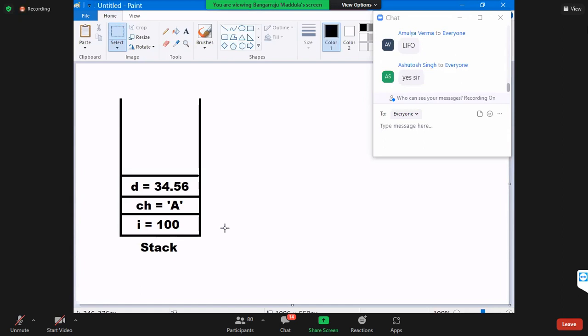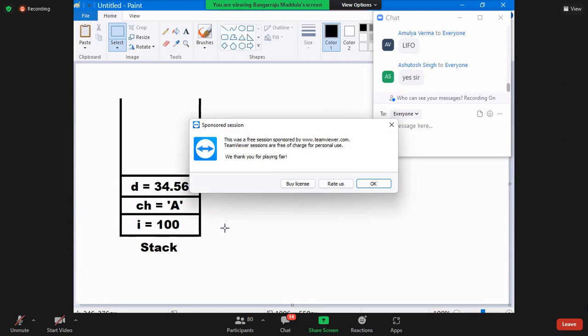You will carry your own basket, put all your belongings there. So stack is also the same. Every program will have its own stack. No two programs can share the same stack. Not possible. Clear, all of you? Every program must have its own stack.